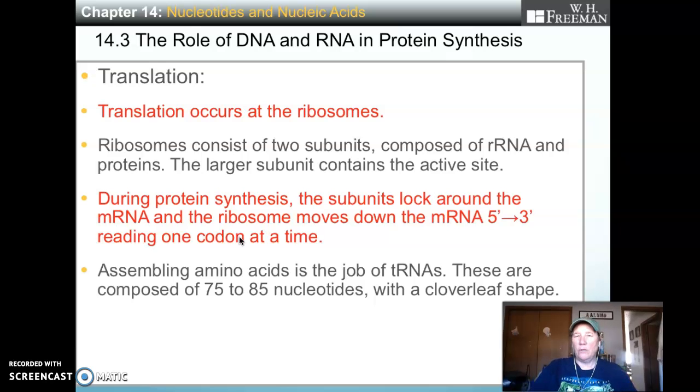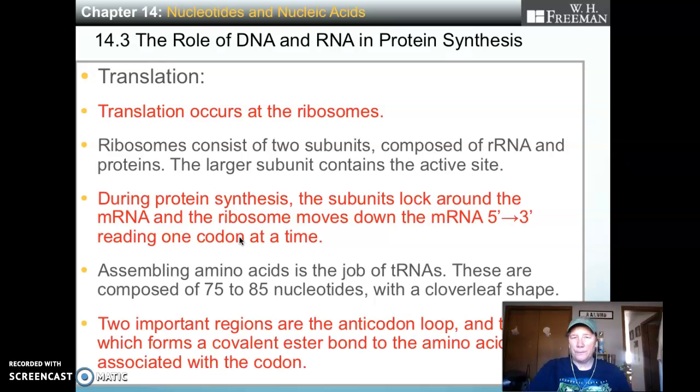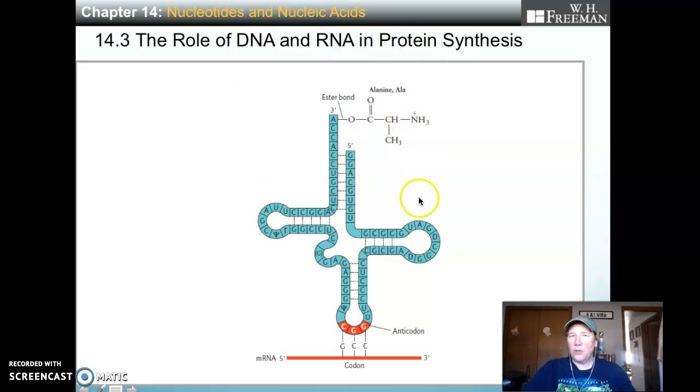And I'll show you, this is probably better. This shows you what transfer RNA is. The amino acid is up on this end, and this is where the anticodon is. So if this is messenger RNA, and you can see it's GCC, this is the codon. It's going to look for the anticodon on a transfer RNA. G is going to look for C, so here's GCC, this is going to be CGG. They match up, and it brings its amino acid.